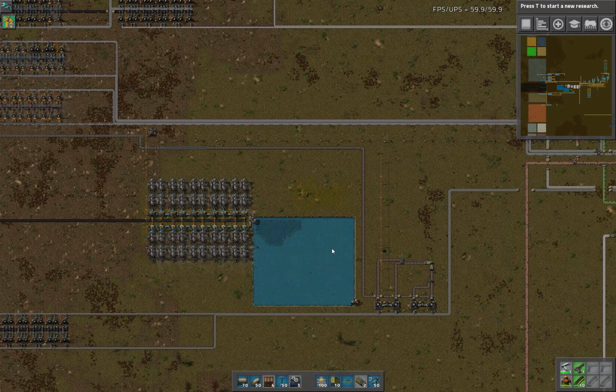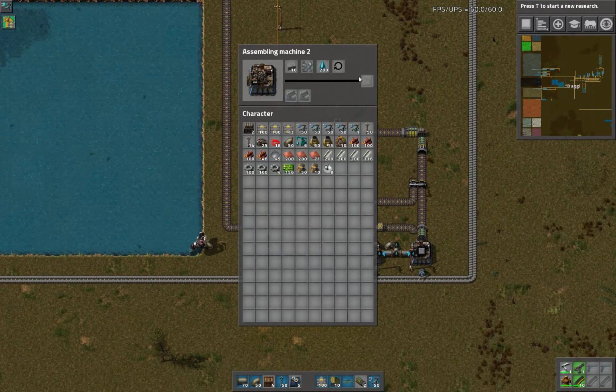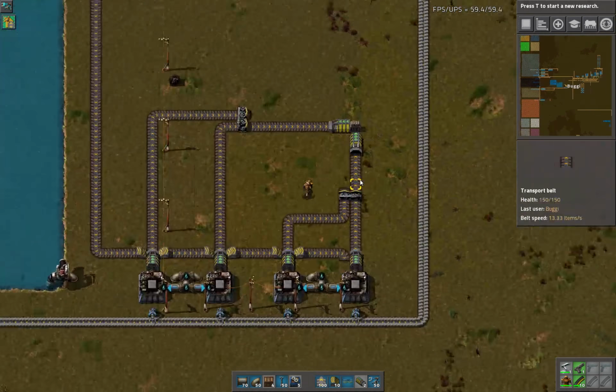So these should be fine to keep up with these, because we have 4 of these and there's only 1 iron every 10 seconds. So 4 iron every 10 seconds. I think those 2 miners can probably keep up with that. It's just a matter of when it gets backlogged.